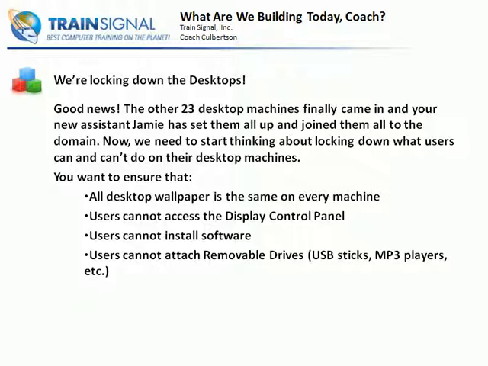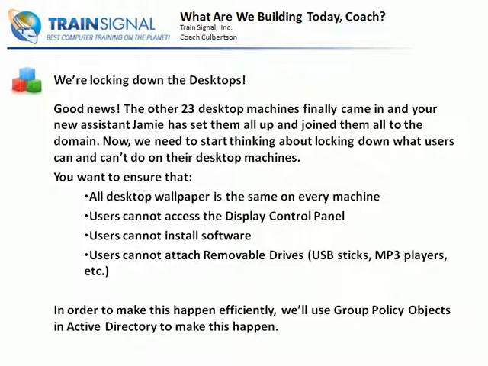And here's the thing that a lot of system administrators have started to be much more concerned about, and that is this idea of USB sticks and MP3 players and other types of removable storage. I mean, how easy is it for somebody to walk into your network, pop in a USB stick, grab a couple $100,000 worth of data, and then walk out with it on a little bitty thumb drive? So I'm going to show you how to actually prevent users from doing anything with those altogether. So it's going to be a very, very useful setting for you, I think. But these are the things that we want to be able to ensure that our users cannot do.